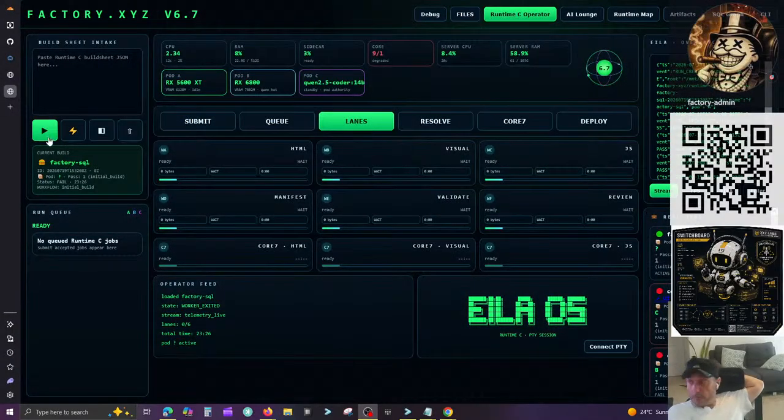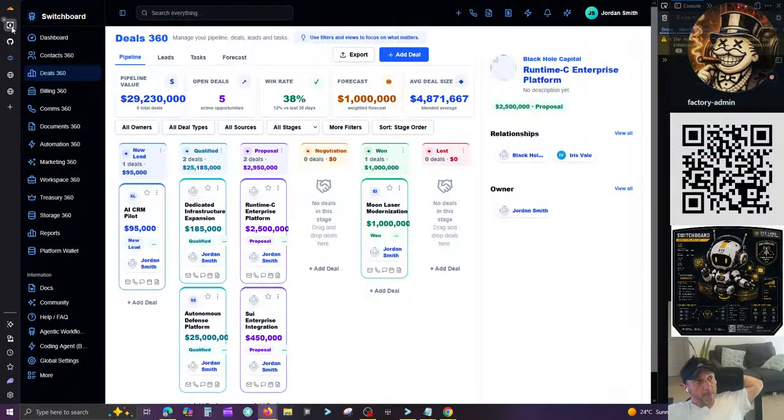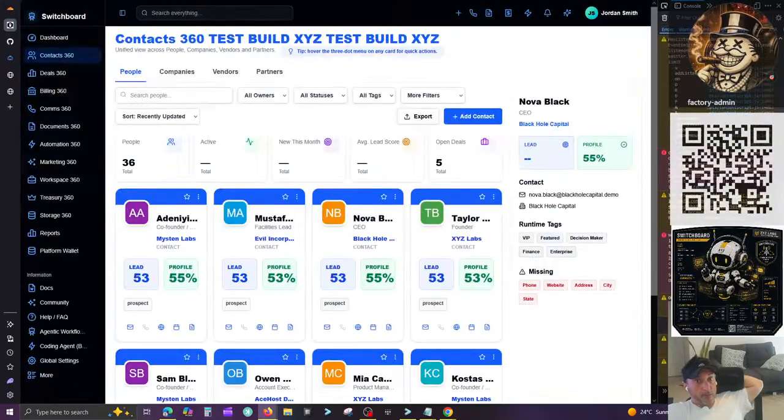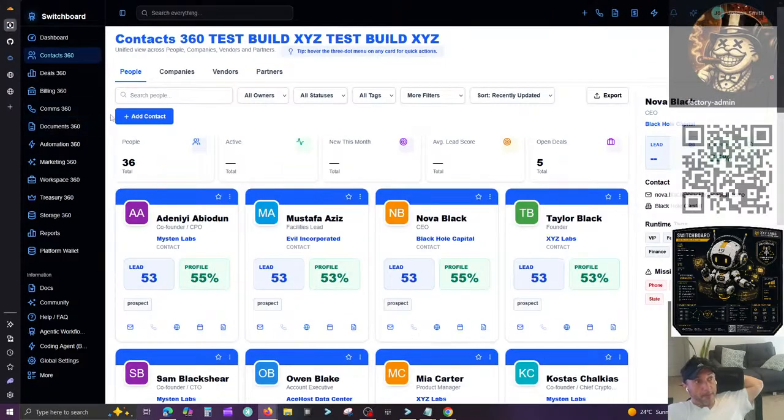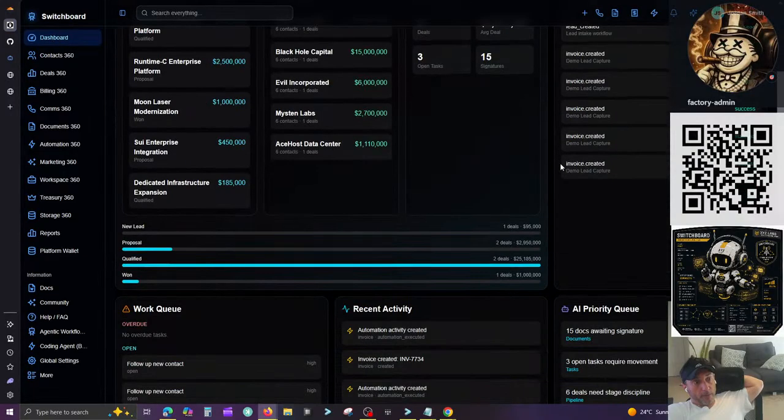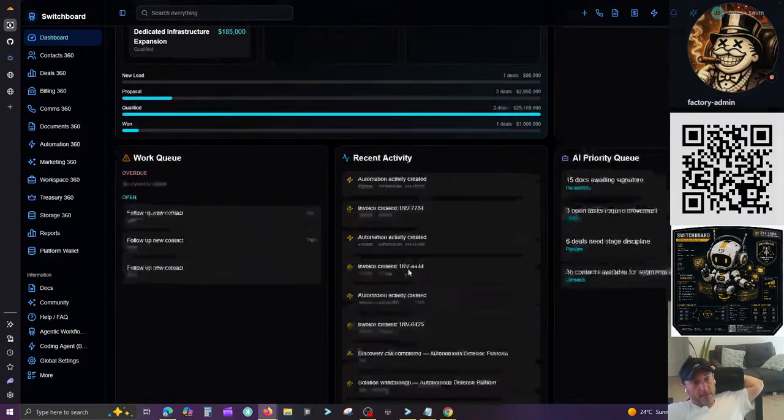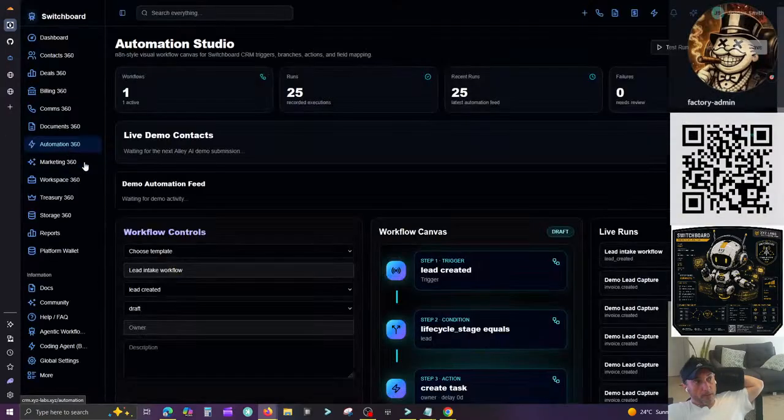So, we're going to work on the factory today. Yeehaw. Time's up for the trade show. What we're finalizing, everything's pretty much done. Switchboard's firing. We're doing the last few things on this, which is, we add to the contacts on firing the automation. It shows up in the recent activity. It shows up in the automations activity. See the demo feed.